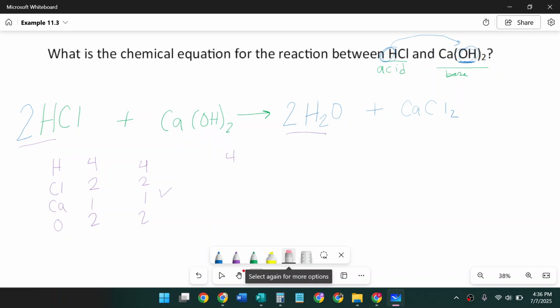If you had not recognized or realized that having 2 of these OHs would work together with hydrogen, the H plus, the hydronium thing, to make 2 of those, and you hadn't put this 2 right here out front or this 2 out here second, that would be okay. The important thing is to get the reactants written correctly, which are given up here in the question, so that's not too hard to do. And then on the other side to make sure that you put H2O because it makes water, and then to figure out what the salt is.